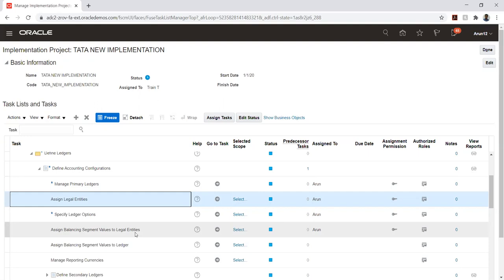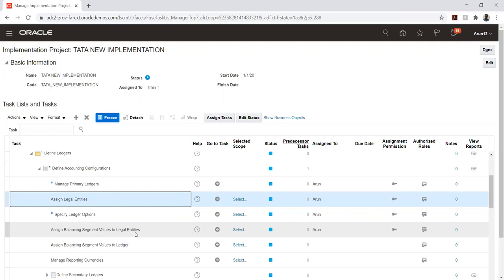How we are identifying that company values are the ones we attach here is that we are giving labels for each segment. That is the cost center, natural account, and primary balancing segment. So here what we are attaching is the primary balancing segment value. Since we have attached the primary segment to the company segment, we are giving the values from the company.